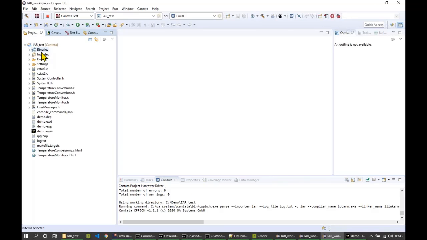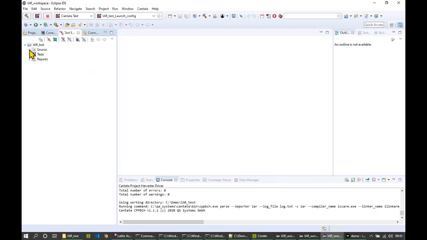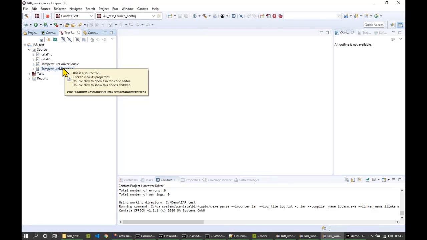And I can expand this out now, and we can see that we've got our collection of files imported. So for testing, we want to hide away some of this clutter, so I can switch to our Test Explorer view. And now we're presented with the source files for testing our software under test. At the moment, our test node is empty. We haven't set up any test cases yet.